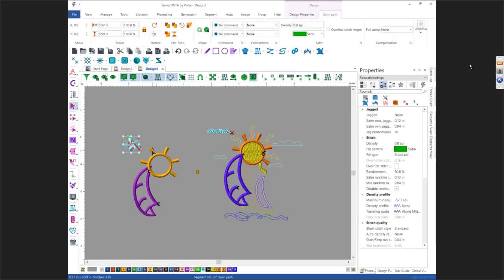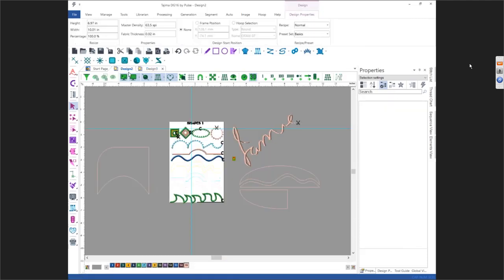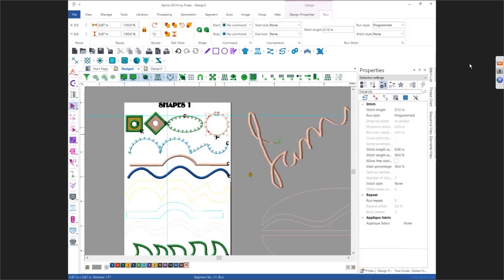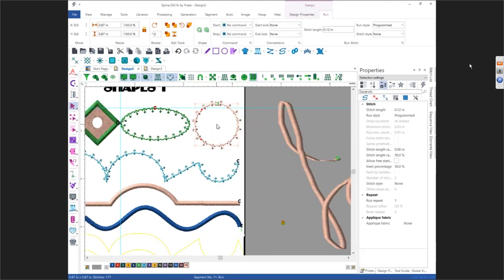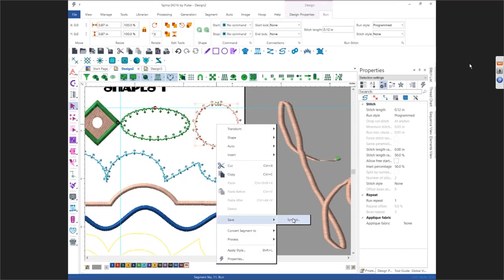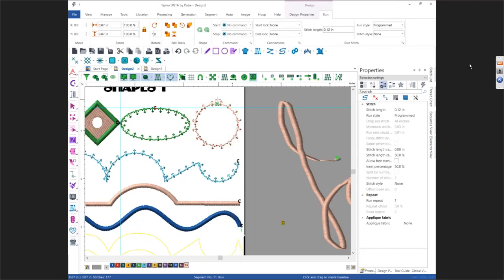So again, it has symbols that are in here that you can use, or you could go in and save your own. So if you were over here and you kind of like this and you thought you would use this again, you can select it, right click, go to save a symbol. You have to tell it that pivot point, so you have to click and drag. And then we're going to call this arrow sun.